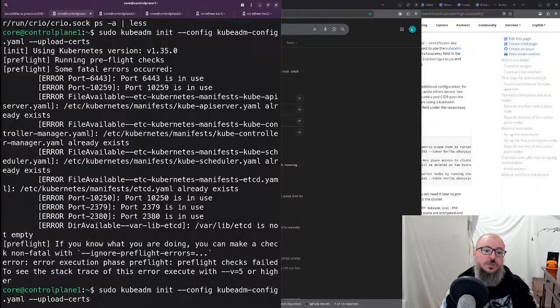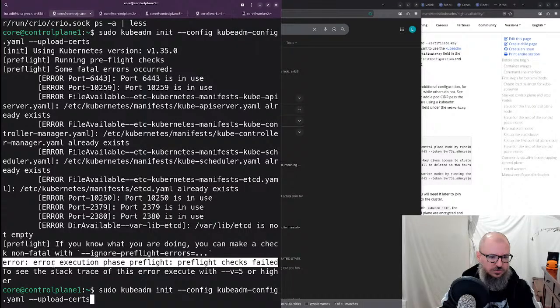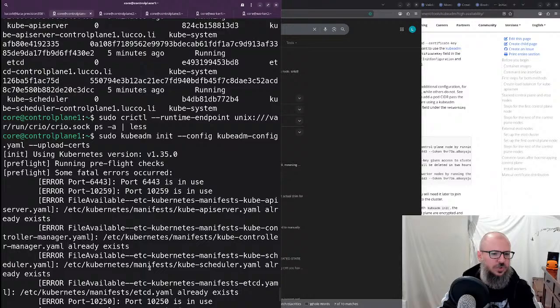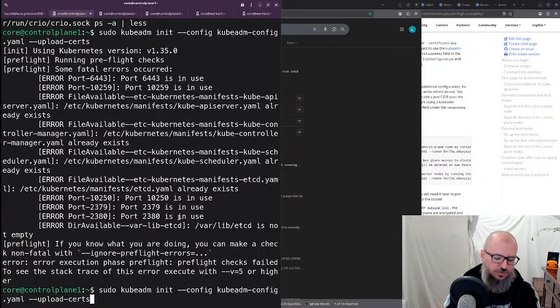Instead of 6443, let's put 8443, I guess. No, it didn't give me that error before. It's giving me this error because I'm trying to init. Check failure, whatever. I need to destroy what I tried to create.